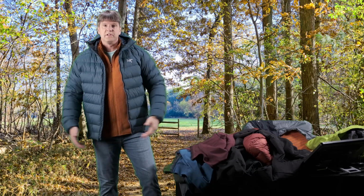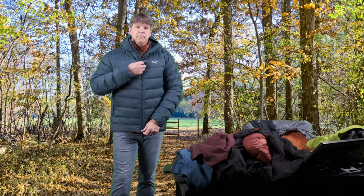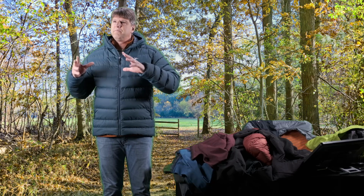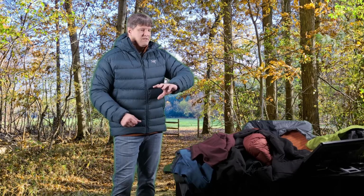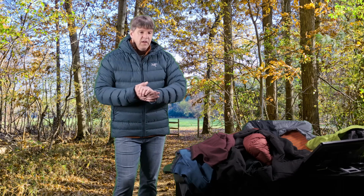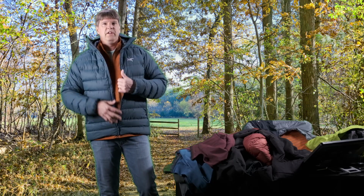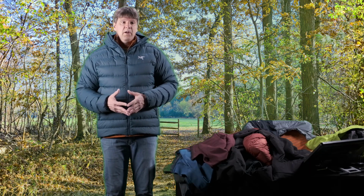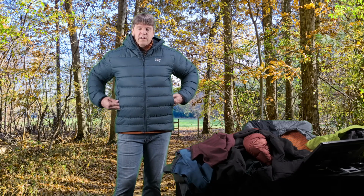But this is one of my favorite combinations. The Thorium AR, it's a warm jacket. It definitely is a warm jacket, but to me, if it's below 30 degrees, if it's in the 20s, teens, low 20s, I'm gonna grab my Cerium SV. Not that you'll be cold in this, and if it is colder, putting on a nice covert cardigan underneath it is really a nice layer underneath this jacket, and that will keep you warmer. I just don't find it to be the warmest jacket in the world, but it certainly is a nice piece. It will keep you warm in normal conditions. Just in extremes, I go for something a little heavier or layer underneath this one.